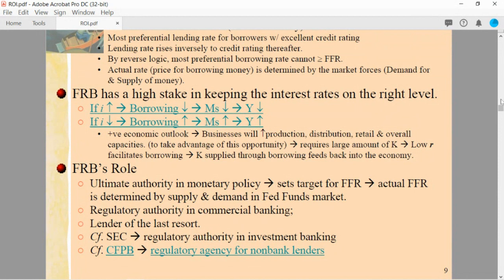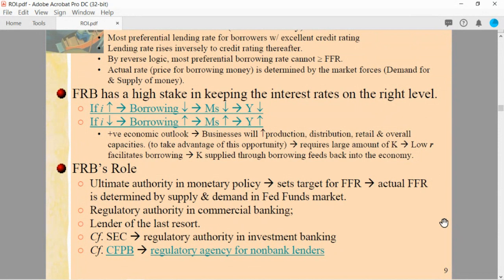Why isn't it 0%? Think about it. Zero inflation is not necessarily a good thing. I'm going to talk about that later. I'm talking about the dual mandate. The first one is to bring the price level to the desirable, optimal level, and then keep the economy on a sustained growth path.